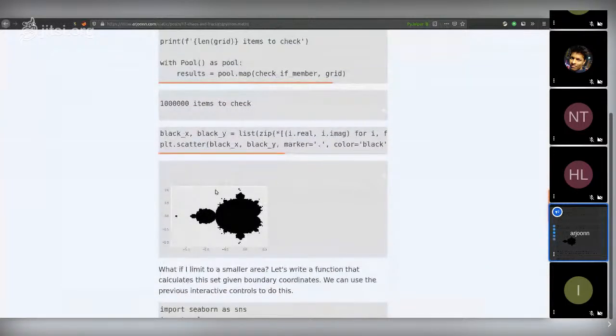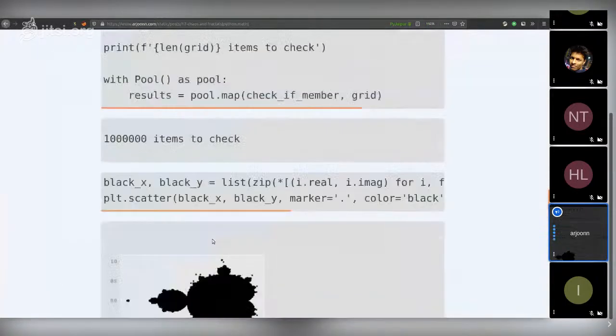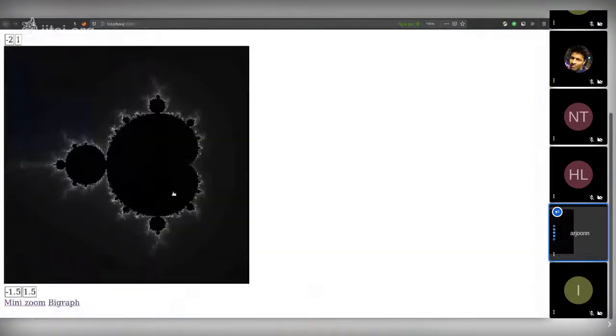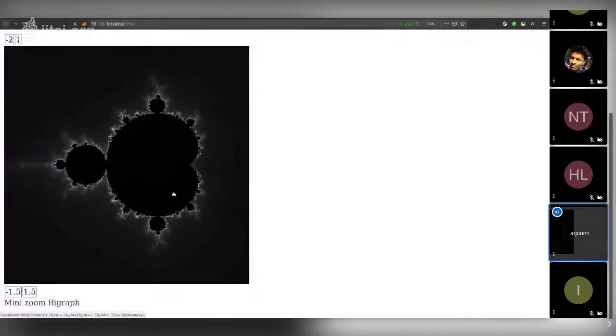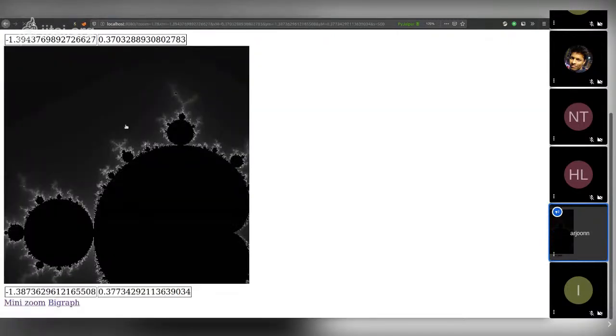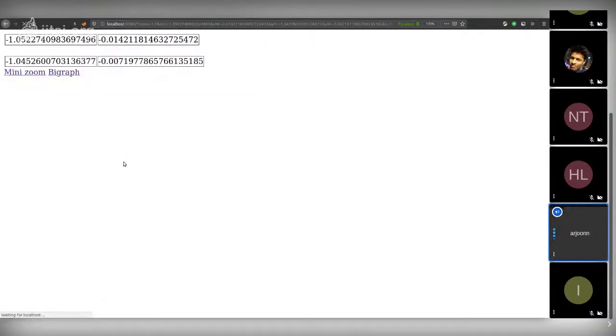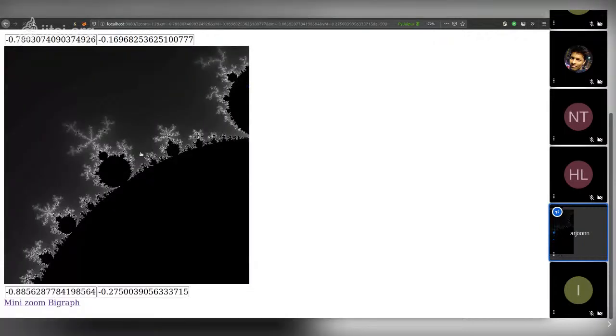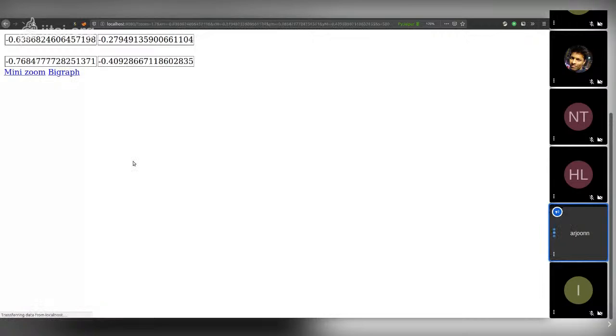If you plot it in just black and white, you get this thing, which is similar to what we are getting here, right? Now, the nice part is you can actually zoom in on any part of this thing, and you will start seeing more and more detail, but it never repeats. That's the beauty. It'll be similar, but it will never repeat.